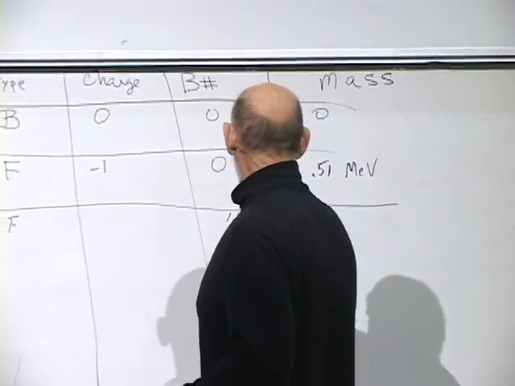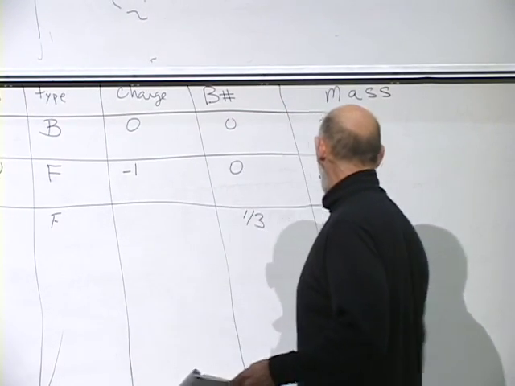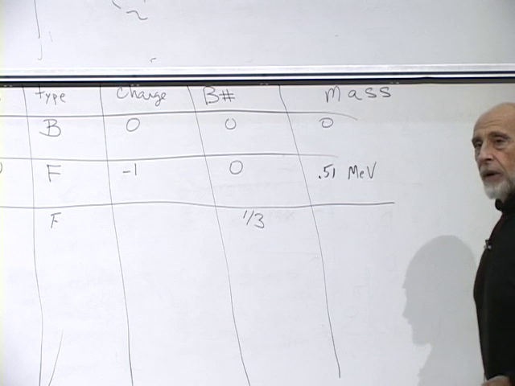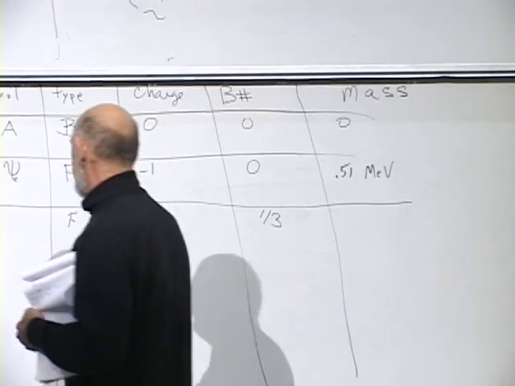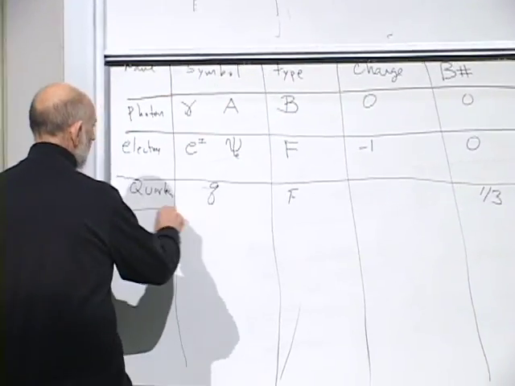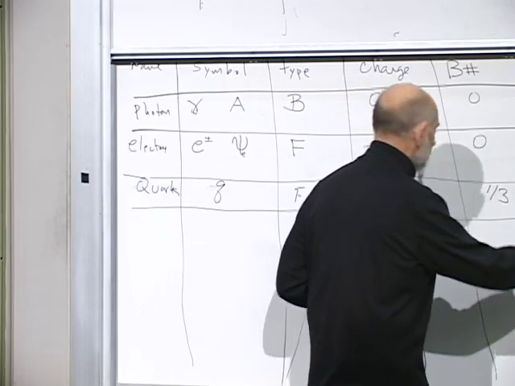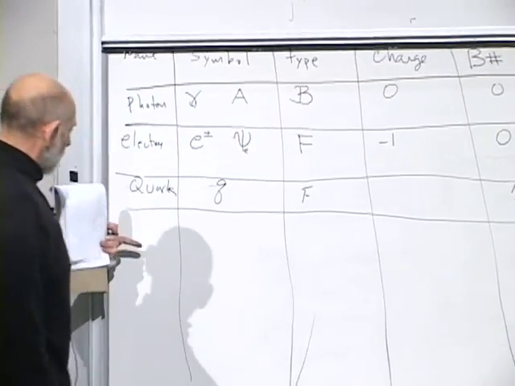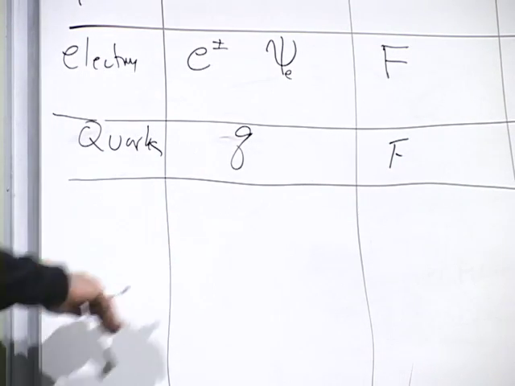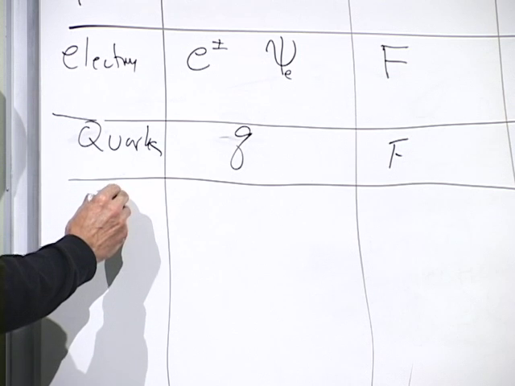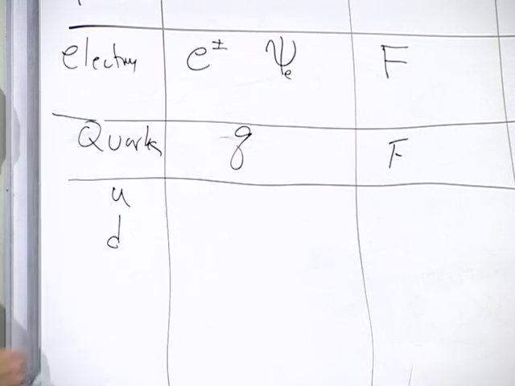But in order to fill in the rest of this, in particular, electric charge and mass, we have to label which kind of quark we're talking about. And there are lots of different kinds of quarks. So let's put in the list of different kinds of quarks. This is not new particles which are not quarks. This is just a subheading here, quarks and then things underneath. There are up quarks, down quarks.